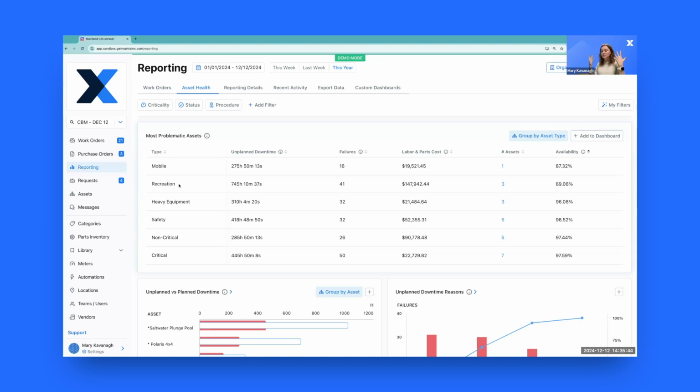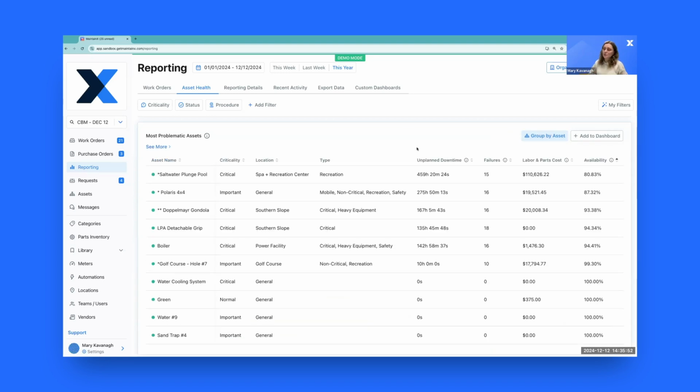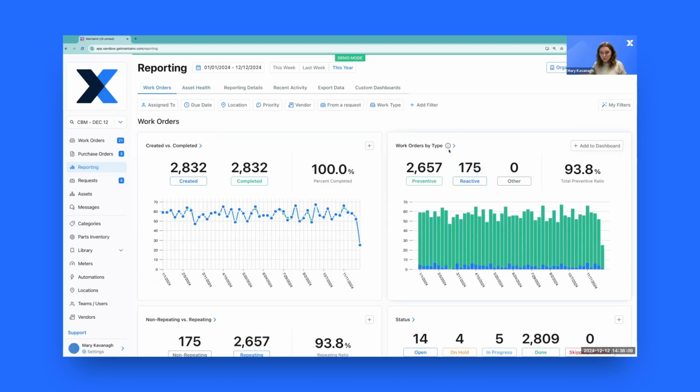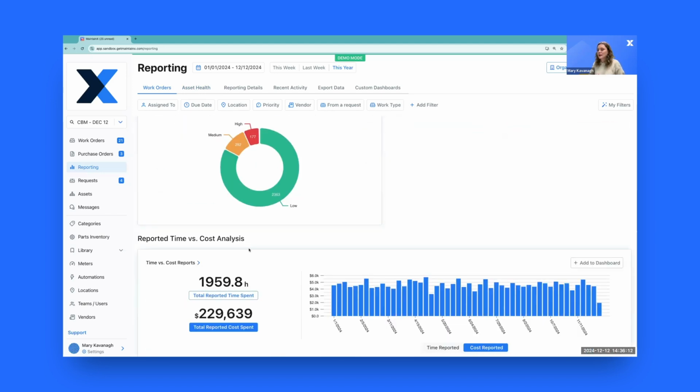Again, I'm looking and I'm using my critical brain to think what is actually appearing on these lists. If I have gone and rolled out a condition-based maintenance plan on those 3 assets that we talked about, and they are still appearing here, something's wrong. I have not set my triggers at the right value. I might need to look into adjusting those. Maybe it's that I'm doing it too frequently, maybe too infrequently. I'm going to check that by looking again at those 3 graphs, my most problematic assets, my work orders by type, and I'm going to be looking at my time and cost reports right here.